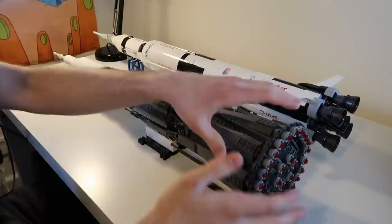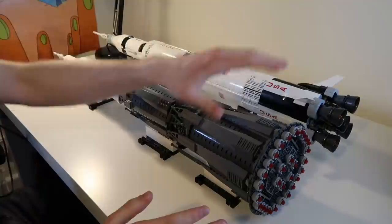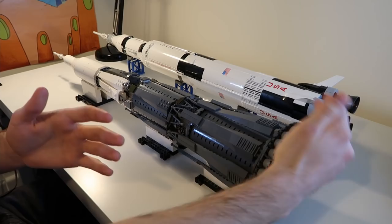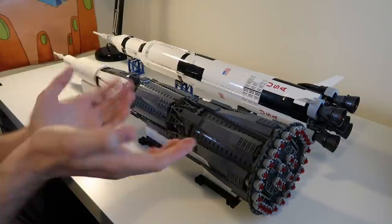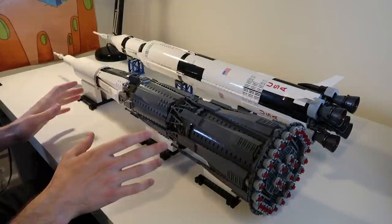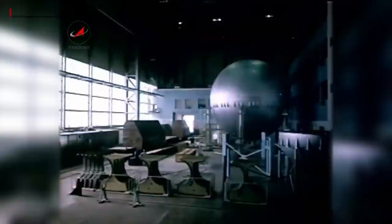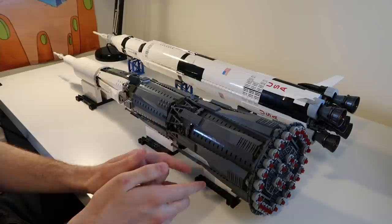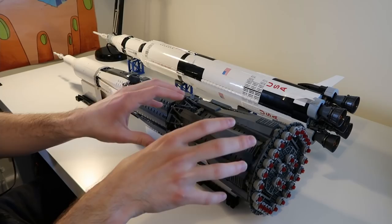The engines used the staged combustion cycle, making them significantly more efficient than the F1 engines, even though they weren't individually powerful enough to lift the vehicle — hence the large cluster of 30, with a little inner ring of six and an outer ring used to control the vehicle via differential throttling to control pitch and yaw, while grid fins maintained roll control. Now one of the most characteristic differences between the N1 and the Saturn V, as well as being a little bit shorter, is its conical shape, whereas the Saturn V has a predominantly cylindrical shape.